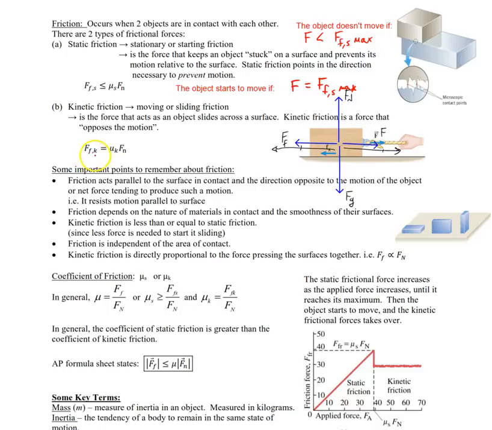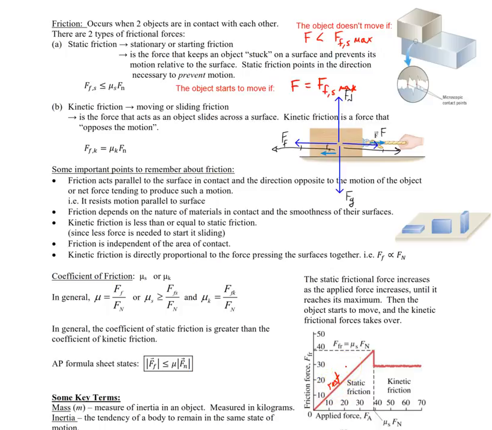To summarize the differences between the kinetic friction and the static friction, I've got this graph here shown to the bottom right on my screen. What you can see on the vertical axis is the frictional force, and on the horizontal axis is the applied force that I'm pulling to the right. You see, when I apply 10 newtons of force, then the static frictional force will apply exactly 10 back. If I apply 20 newtons of force, then it applies 20 newtons back. 30 newtons force applies 30 newtons. So all along here, the object is simply at rest.